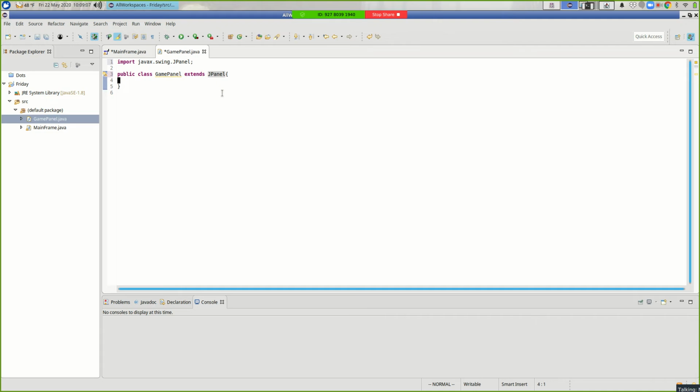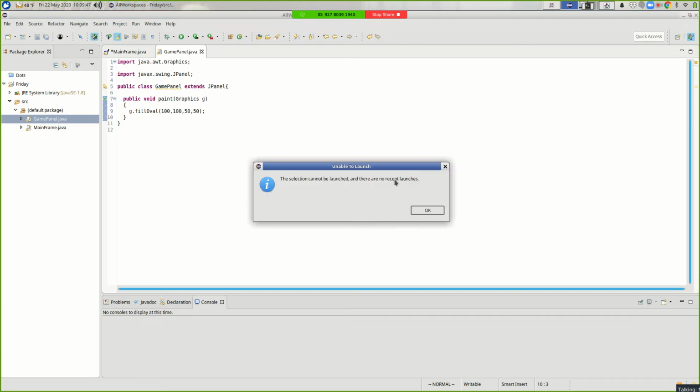And let's just make a paint method. And we'll import Graphics. So this is just to have something displayed.